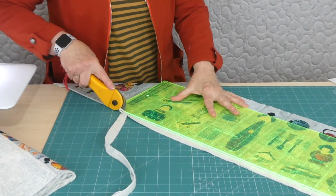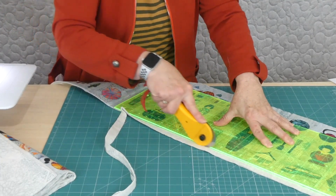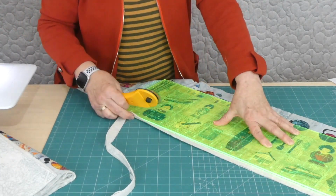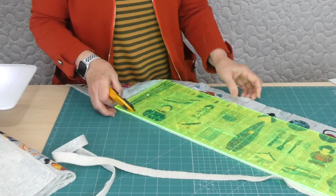And as I said, I've already done the other side of this row, which is really good. I'm going to finish off trimming this, and I'll come back and show you how I've put it all together.